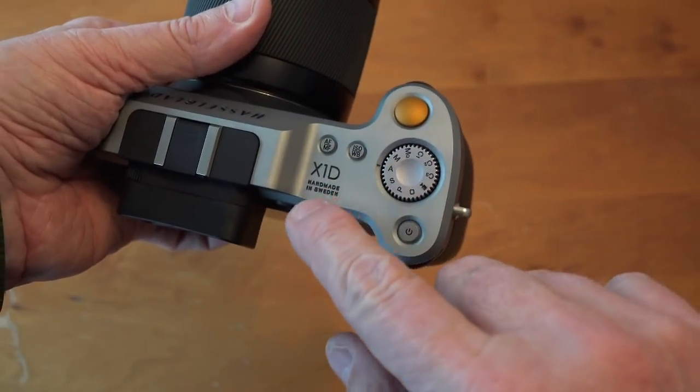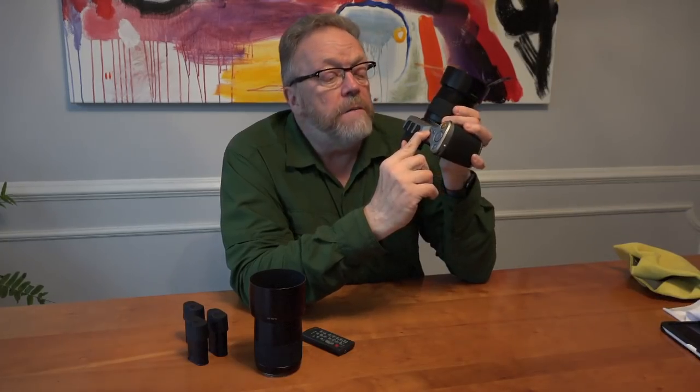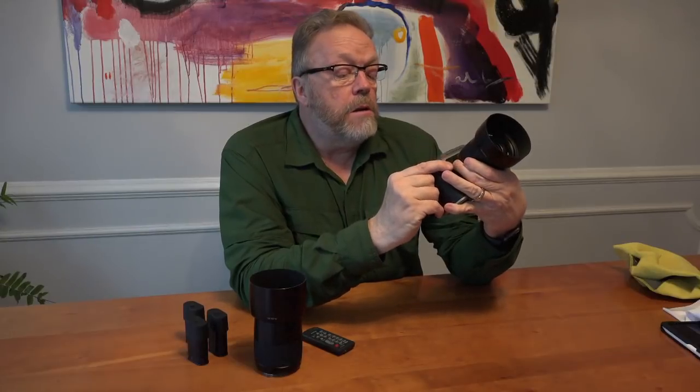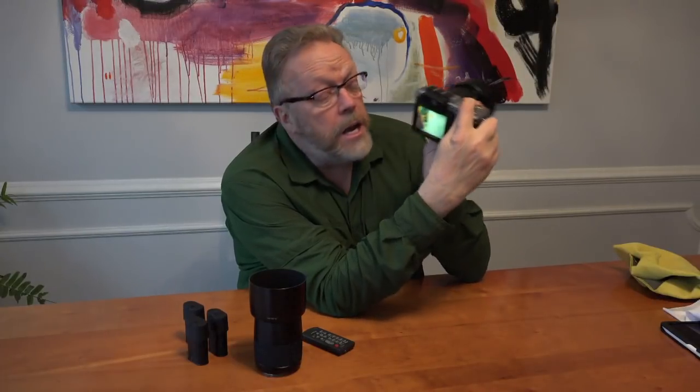Let's talk about the dials on top of the camera. You have autofocus, manual focus selection to the left, to the right of the viewfinder, very leftmost button. And you've got ISO and white balance. So by touching any one of these, they activate a screen. And you can accordingly make your adjustments very quickly using the wheels. And you can go from autofocus to manual focus very quickly.